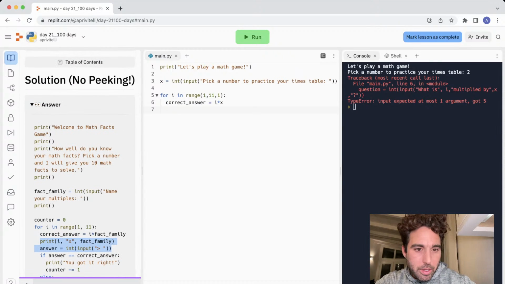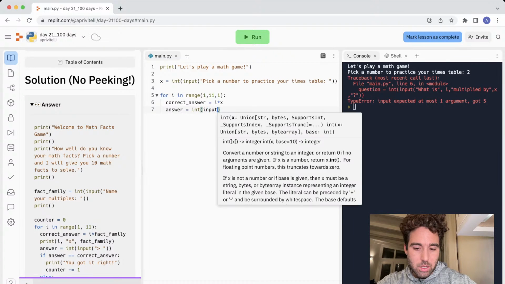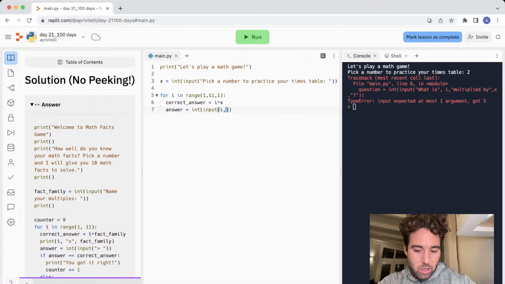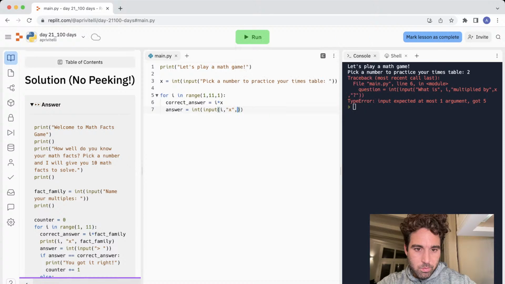Okay, I'm gonna do it how I'm thinking about it. So I would do answer. Why does answer look so weird? Answer equals int input, and then I would do I times x.